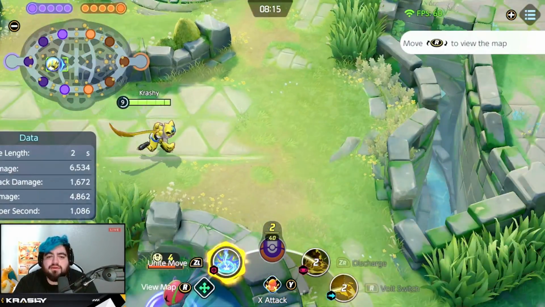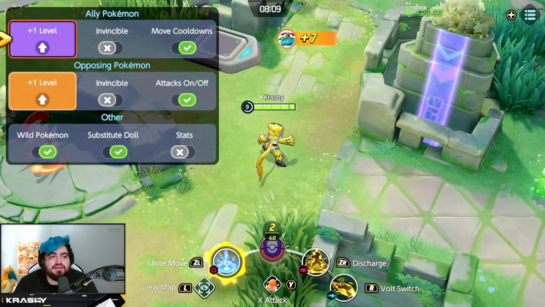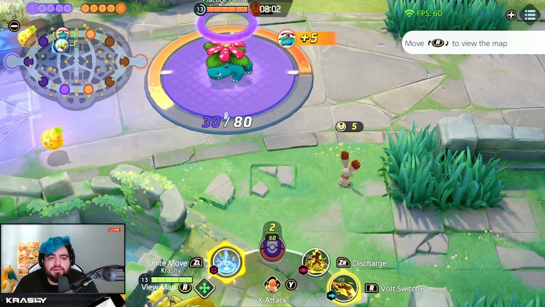Now, the last thing I want to show you is essentially what your burst is going to look like. So let me catch up to level 13 at least. What your burst is going to look like is you're going to be dancing a fight, and with Zera you really want to play your cooldowns.